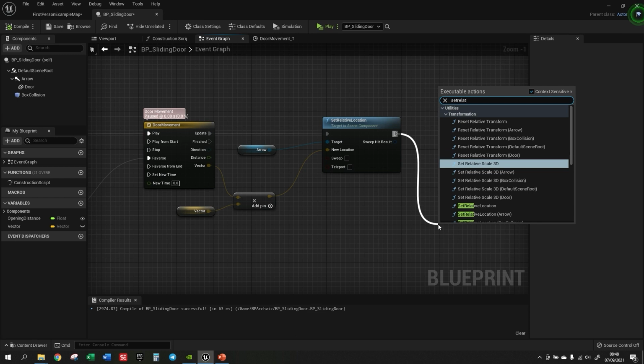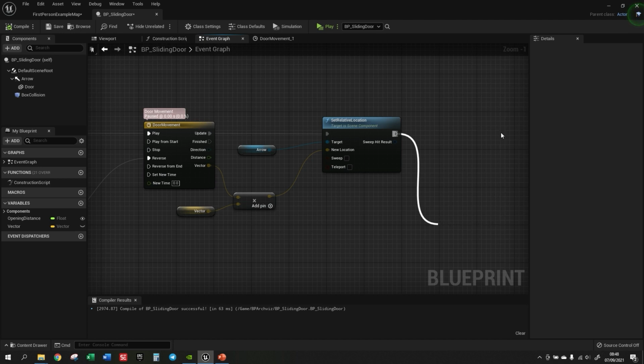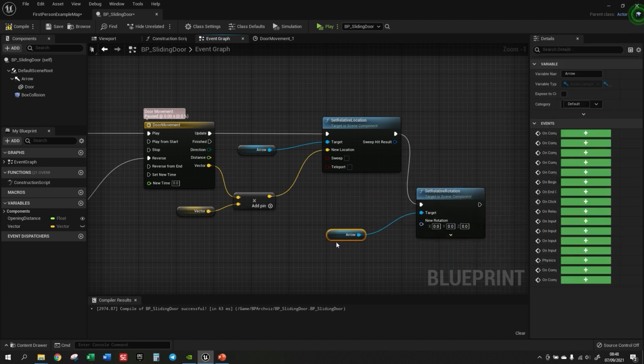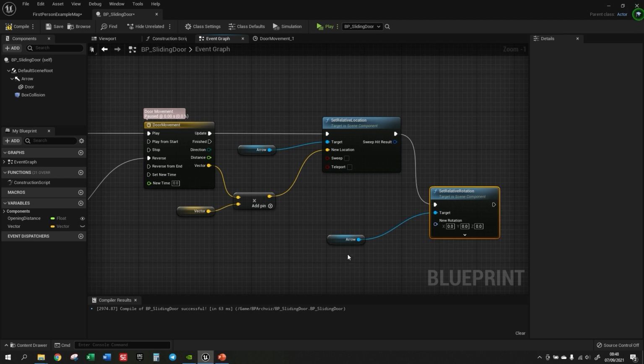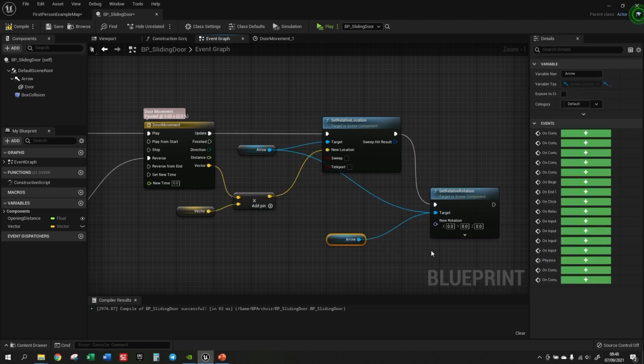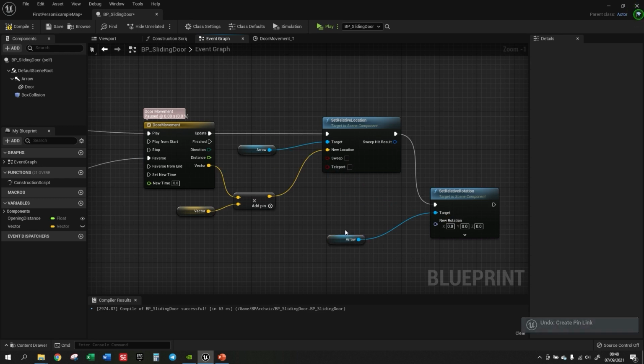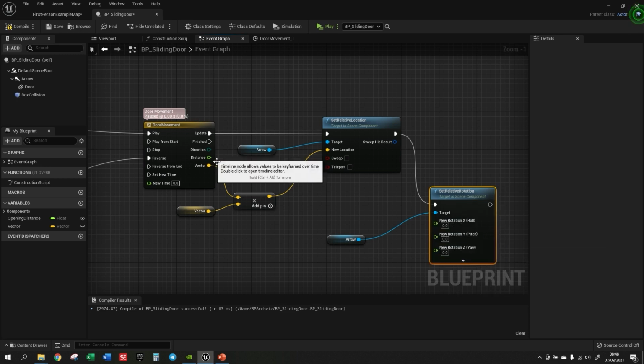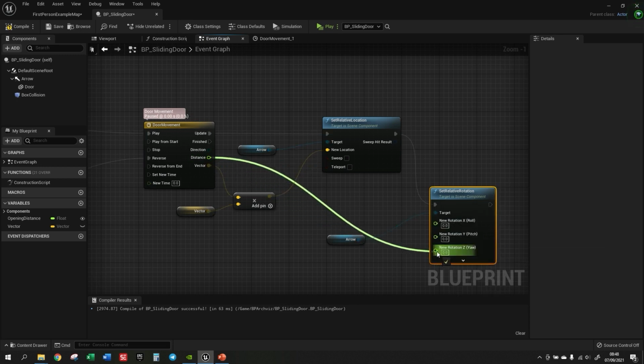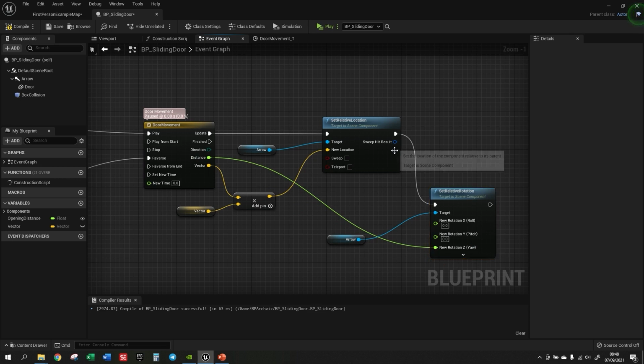Well, we can add another node here, a relative rotation. We'll use the arrow 1, 2. Okay, so we got that all set up. Nice. And now I can add it here. So I can bring it right here. Okay, plug my target in. Let's leave it like this. And here I'm going to split the pins. And I can connect this to our distance in Z. And you can see that this was added afterwards, right? So why is that? Well, that's because we can't do it from here. You can't do it before, right?